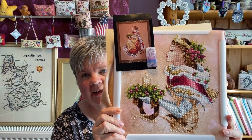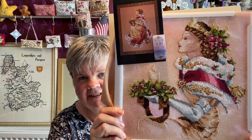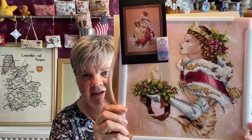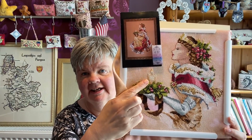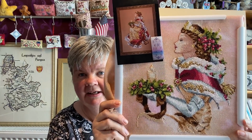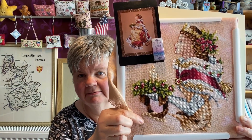There we go. As you can see, that wreath is done. The wreath is finished. I was so happy to finish that wreath at the retreat. I had a goal on the retreat to finish the wreath and the candle, and I did it. And then I've stitched on her since and finished this ribbon and carried on a little bit with the dress.